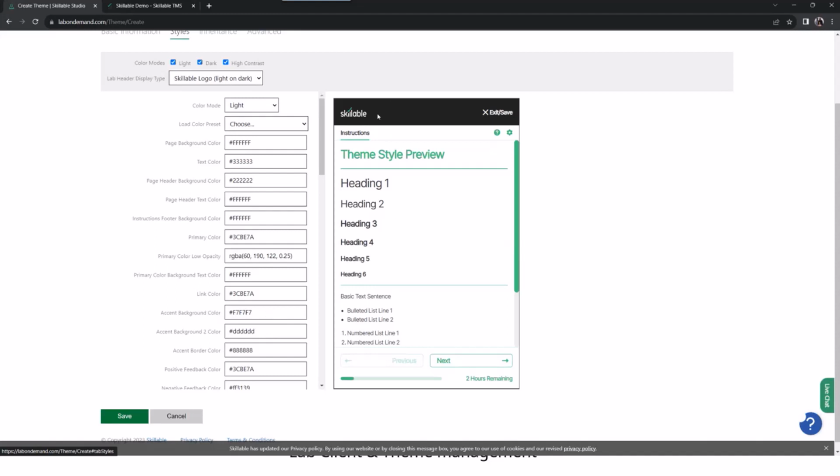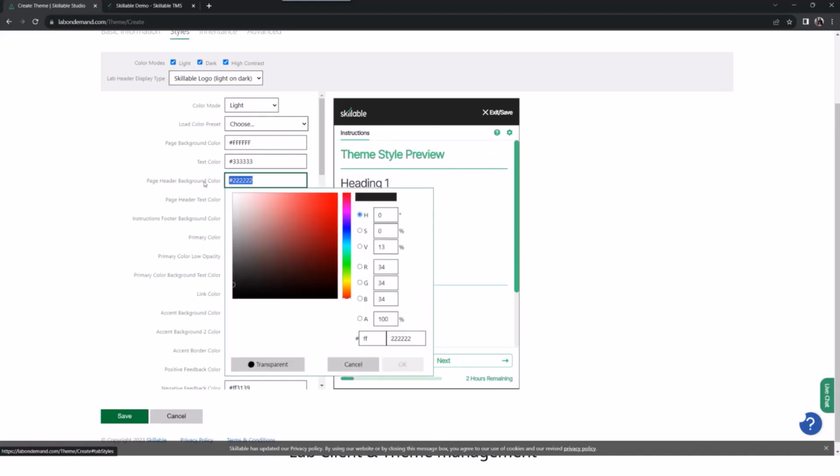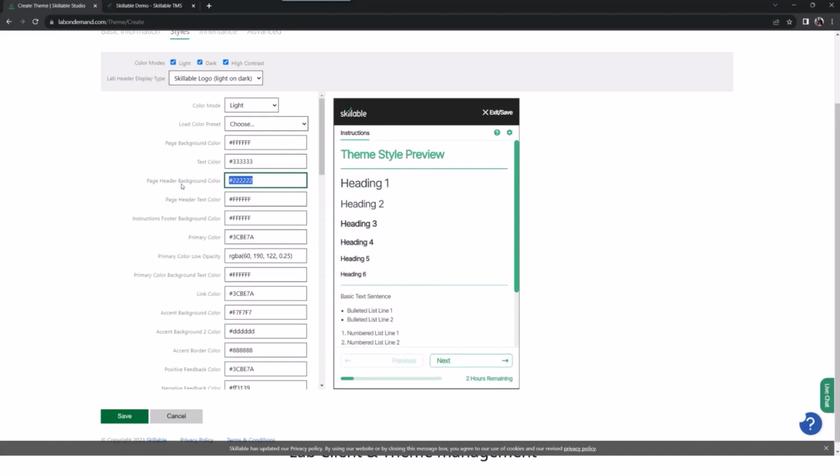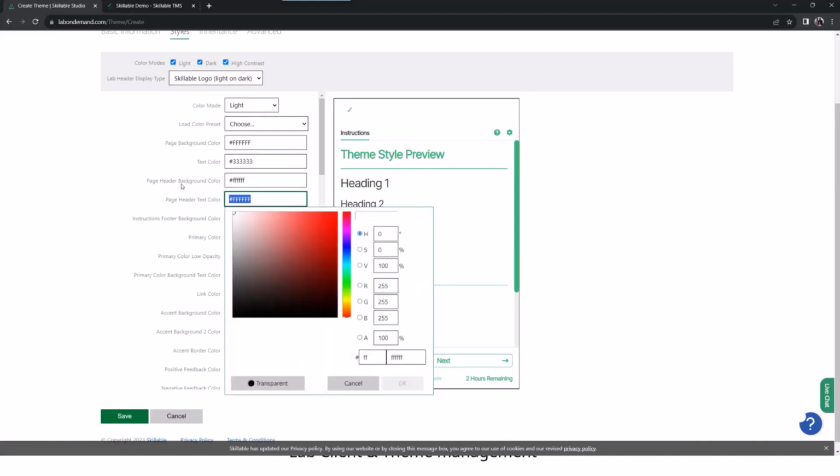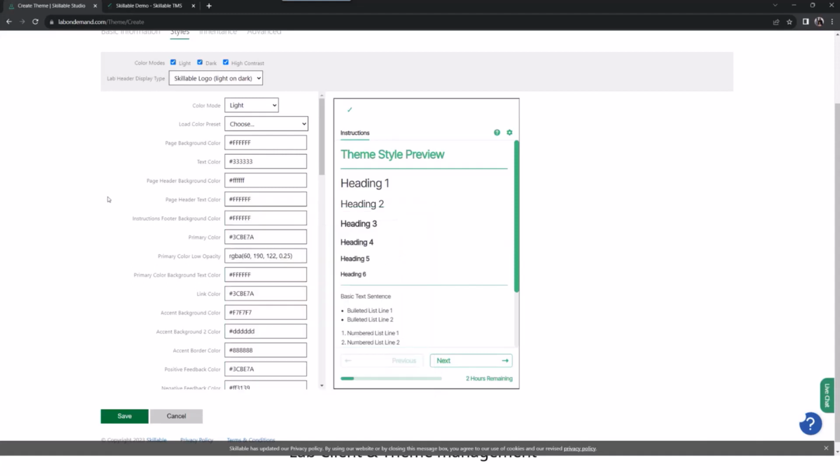If I didn't want the page header here, where it's Skillable, to be black, I could come along to the primary page header background color and change that to white. Change the color code, and you see that it dynamically updates at that moment. So that's the sort of thing we could do here. Obviously we'll explore this and do more things with this. Back to what it was.